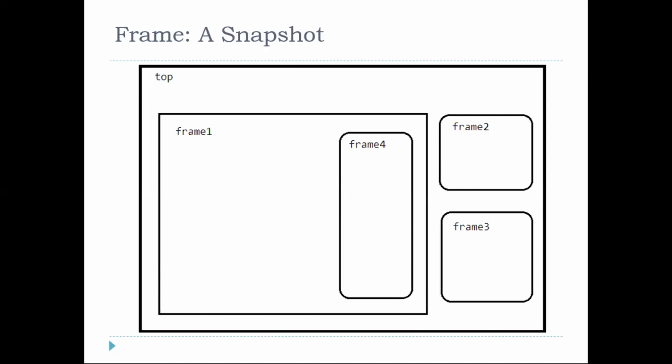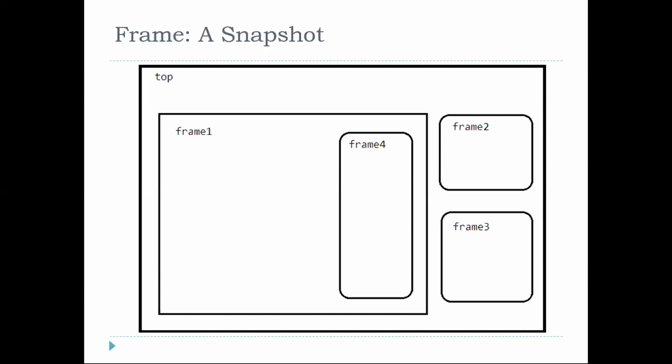If you're in frame 3, how do you come to frame 4? Top frame and frame 4. Again, from the top frame, frame 4 is not visible. From frame 3, you have to come to the top frame, to frame 1, and frame 1 to frame 4. Because once you come to the top, frame 4 is not visible. If I'm in the top frame and I ask how many frames are here, it will tell me that there are only 3 frames.